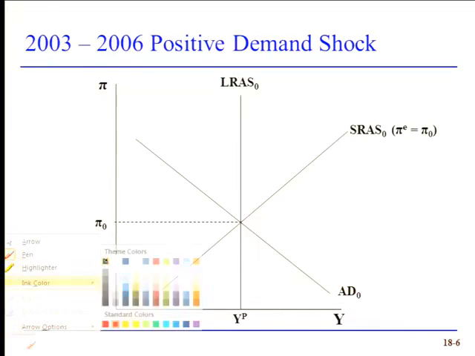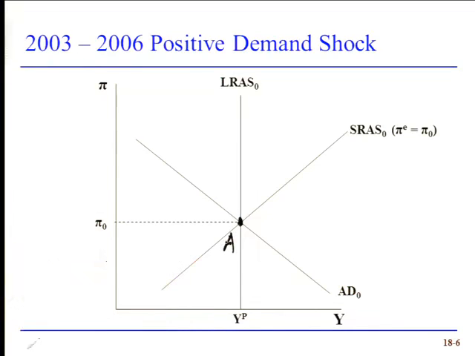So let's assume then that we started at general equilibrium. And then these three events take place, which causes the aggregate demand curve to shift out. So we had a positive aggregate demand shock. Now, think about what happens before inflation changes. Right? Before inflation changes, we can come across at pi naught. We see that aggregate demand is way out here, very far to the right. So we've got a lot of demand in the economy.